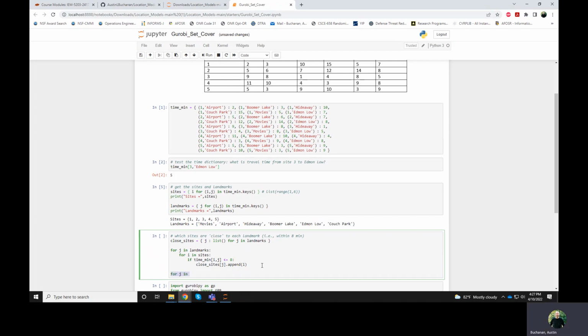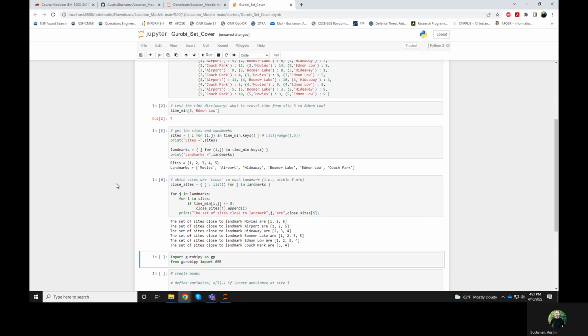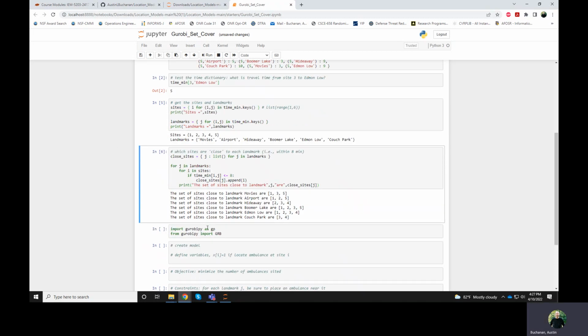And I guess if we wanted to, we could end here. Okay, so the airport we said was close to sites 1, 2, and 5. So that seems to be working.